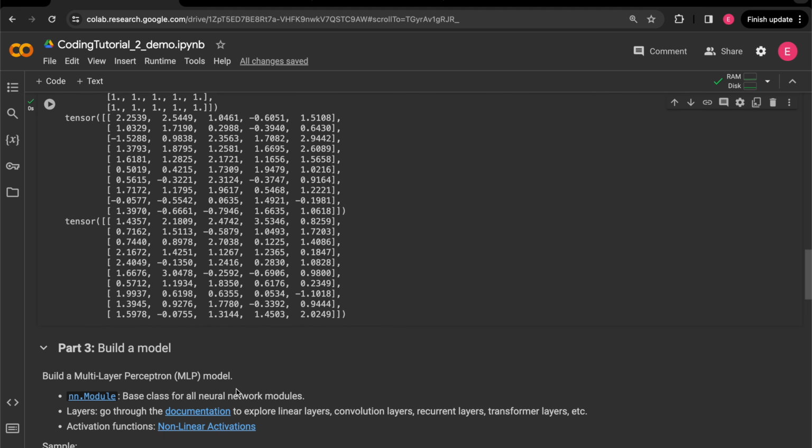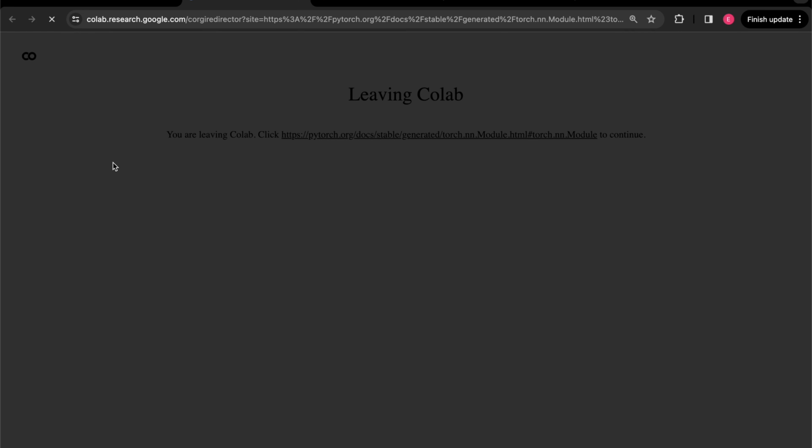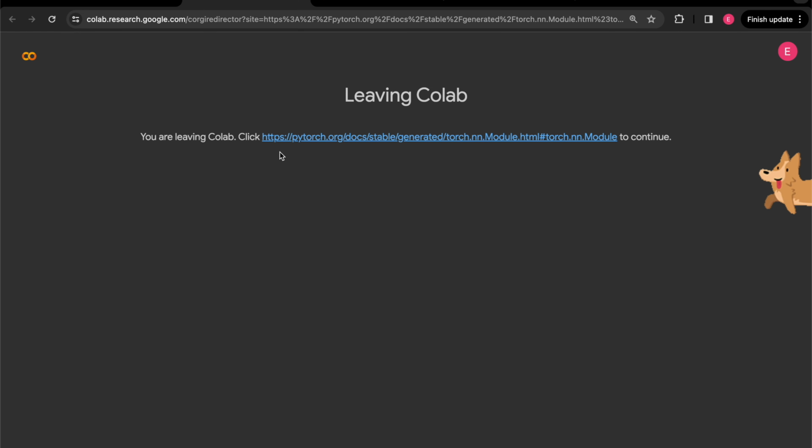Now we have all the data, we can move on to building a model. And today we're going to build an MLP model to define a model in PyTorch. Let's go to the NN module class.